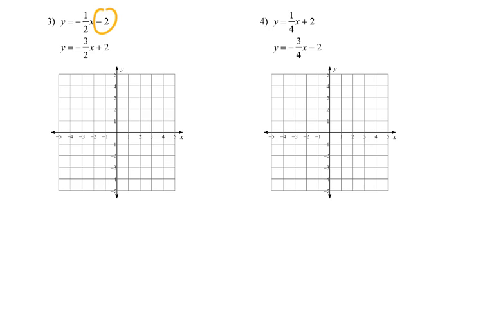Okay, so let's start off negative 2, slope of negative 1/2. So I go down 1 to the right 2, or doing that same pattern, we could go up 1 to the left 2. Okay, then the second one, positive 2, slope of negative 3 over 2. So down 3 to the right 2, down 3 to the right 2.